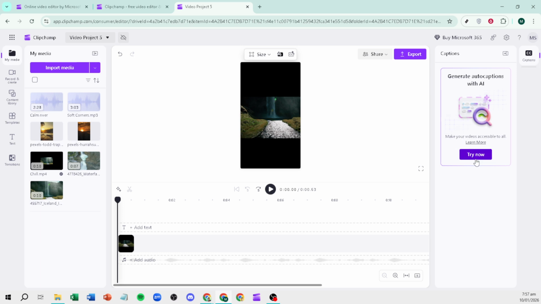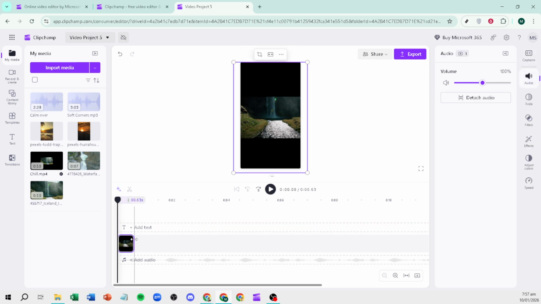For audio, you can browse royalty-free tracks in the content library or create a voiceover with text-to-speech. Whichever you use, keep background music lower than dialogue so your message is clear. To boost interaction, sprinkle in like and subscribe stickers or animated text from the graphics and text tabs. Use them sparingly so they guide the viewer without cluttering the screen.